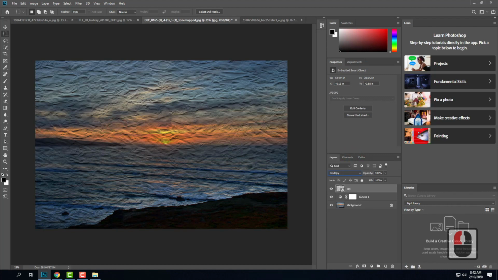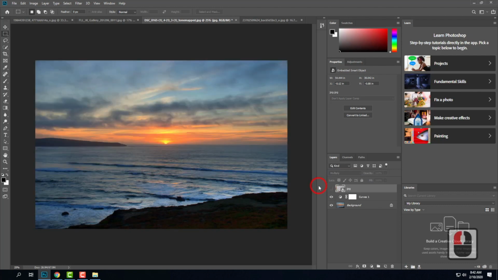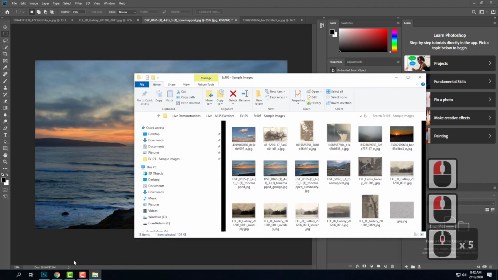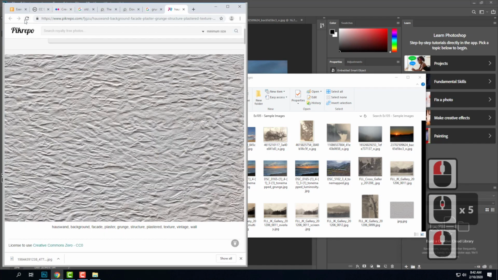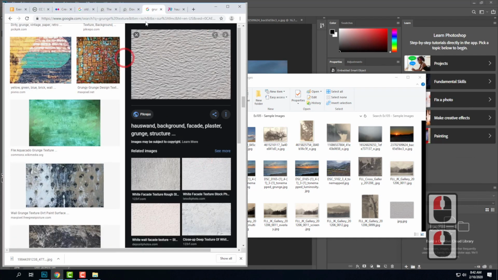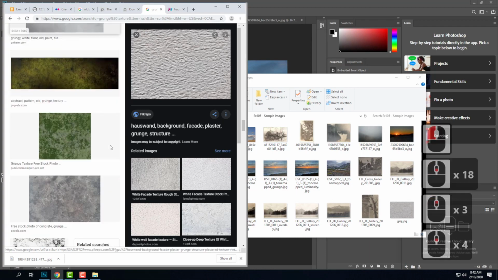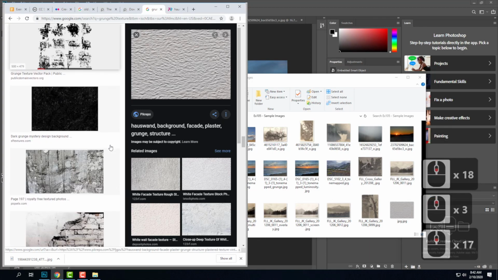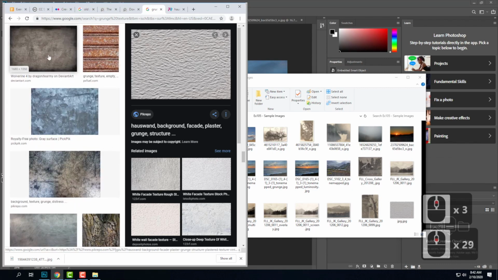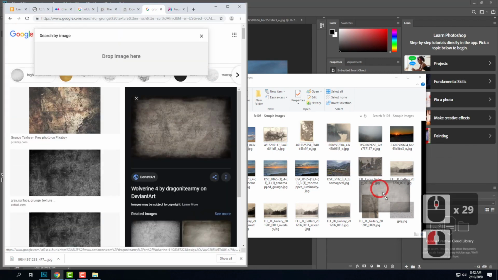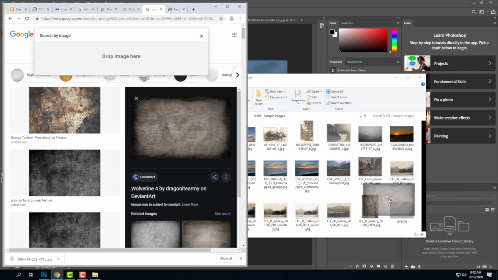Now if I didn't like this particular one, like I said, the texture was a little bit too much, I might bring in a different one. Let me go back here and pick one. It's a little more subtle. Something like this sometimes is good when it has darker edges around it. So I'm going to use that one for right now.